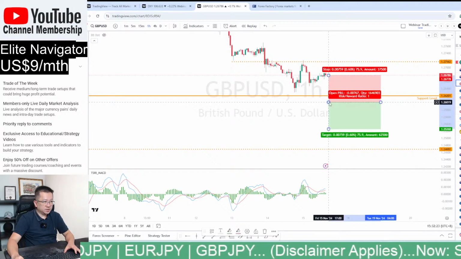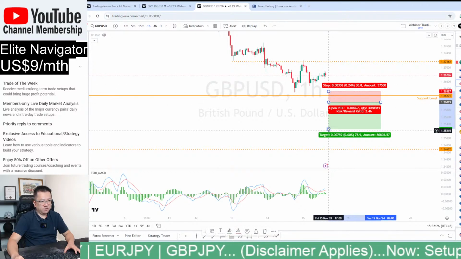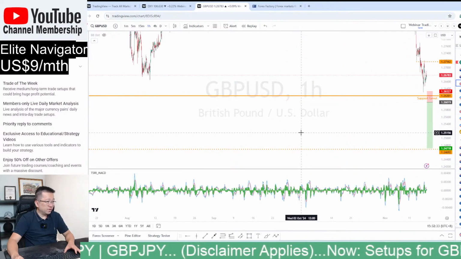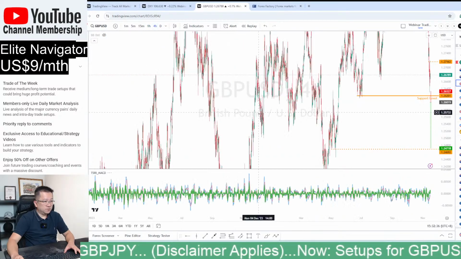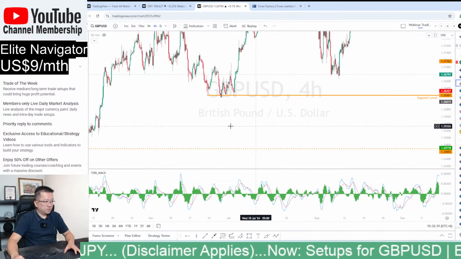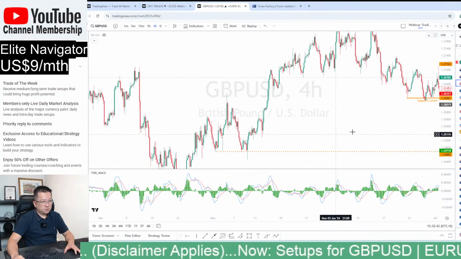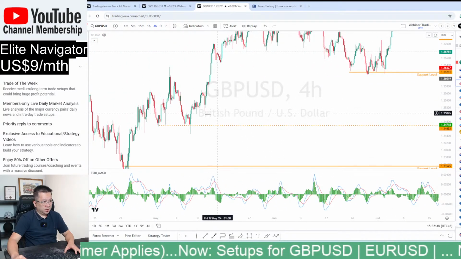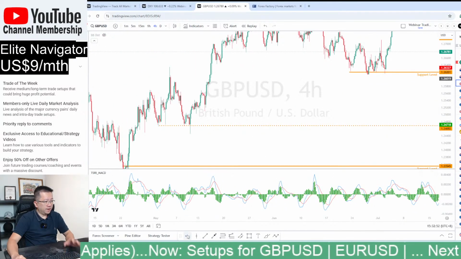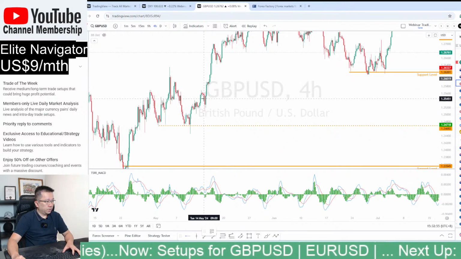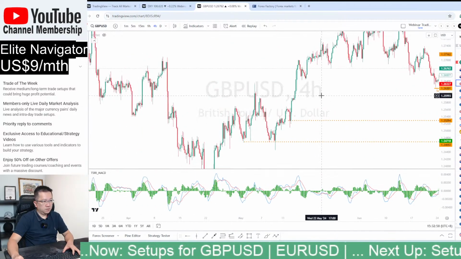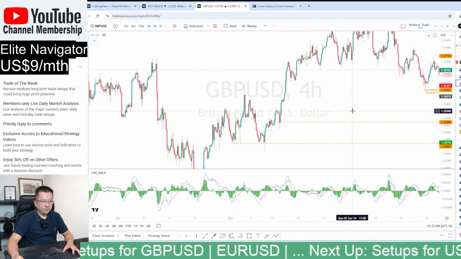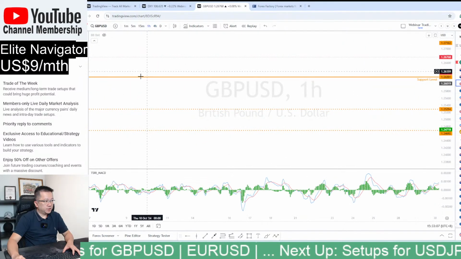So 1.26, sell down, stop loss 30, take profit 130 to the downside. I don't think it's going to move 130. Check the H4. Let's see. Break that support. Come down to that dotted line. Yes, but we also have a bit of a level here. Support is up here, this point here. Yep. So let me check this on the H1.